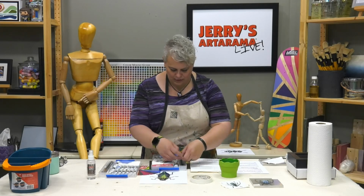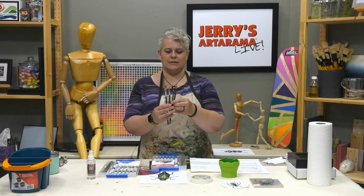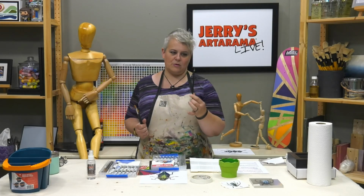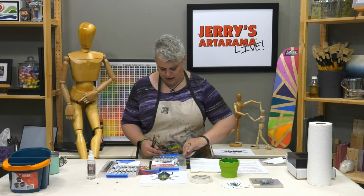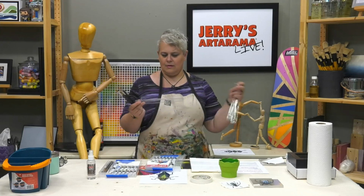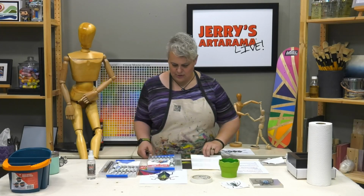Brushes, it comes with 4 brushes. It comes with 2 nice long flats, and then 2 of the more traditional rounds. They work great. Both of these are works that I did. We're going to paint with one. I just used this little size one because we're working very small. Worked perfectly with that. It also has a little clear ruler in the set, so you've got your straight edge right there. Brushes, the whole 9 yards.